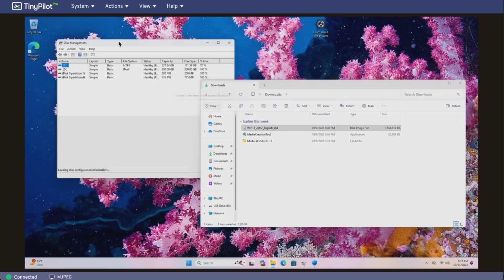Maybe it'll take much longer now that we have 200 gigabytes.